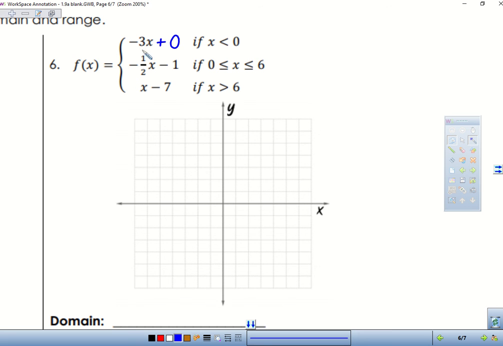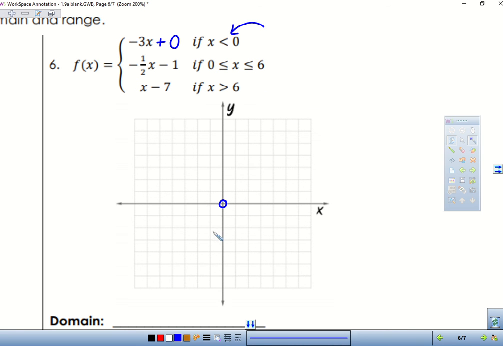So the first equation here is a linear function that has a y-intercept of 0. Does everyone understand why I put the plus 0 there? Because it doesn't have an initial value written, so when it isn't written, it's an implied 0, meaning it starts at the origin. And at the origin, it's an open circle. Does everyone know why I'm putting an open circle there? Yeah, due to its boundary.